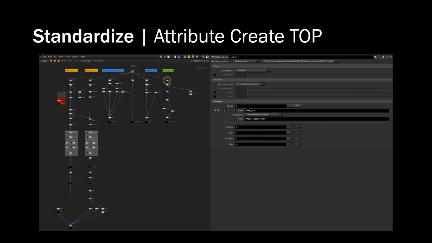What I like doing when working with PDG like that is to start with a first operator, an attribute create. An attribute create lets you create a float, an array, a string attribute on the work items. But I start with a single work item pointing to a directory. So it'll be my root directory. That way, if I decide to, in this case, I was working with the original data from the SideFX bar scene.